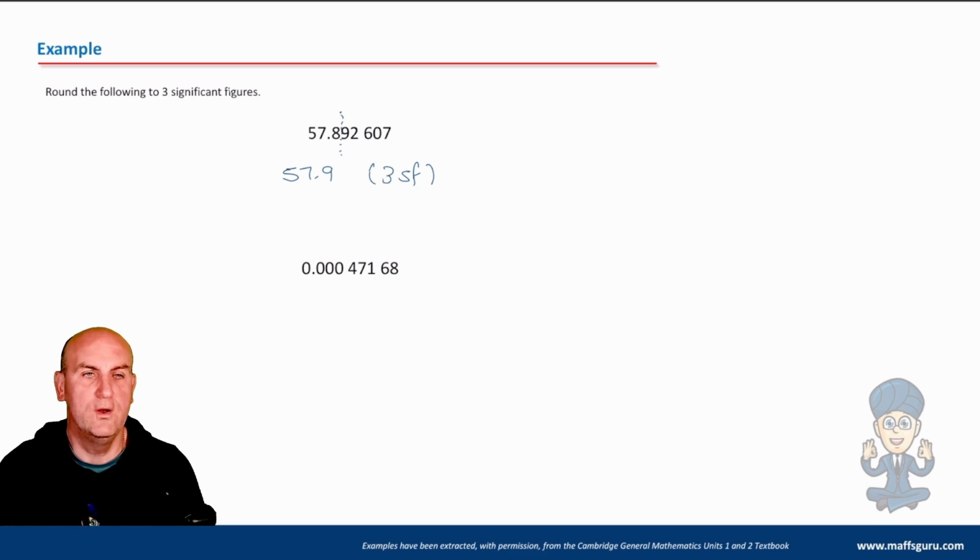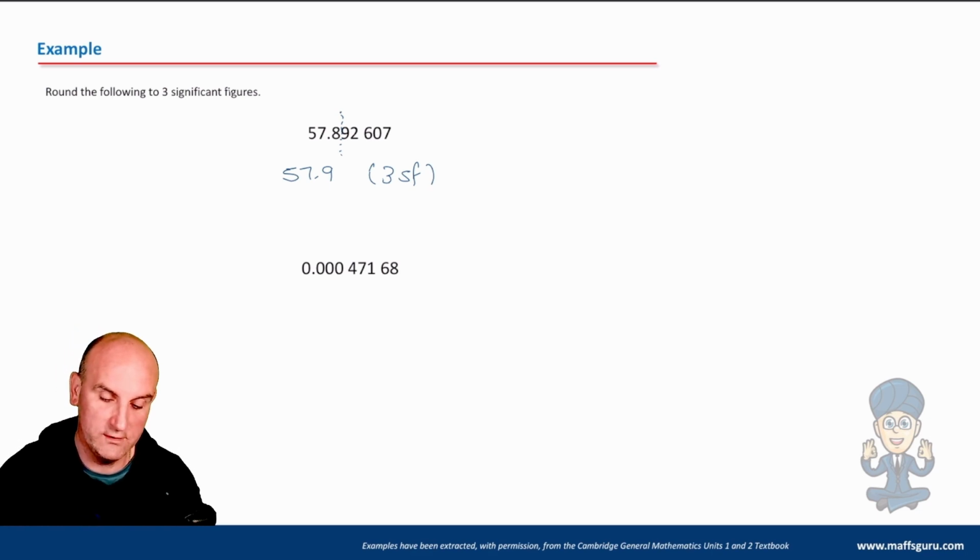And the last one, where are we going to start counting? Do we start counting at the point, or do we start counting at the 4? Well, hopefully you're realizing it's the 4, because we can't start at a 0. So once we've got to that 4, we can start counting. So we get 1, 2, 3. There's my dotted line. What am I going to look at? The 6. Okay, does the 6 change the 1? Yup. So that 1 is going to become a 2. And 7, and 4, and 0, 0, 0.0.